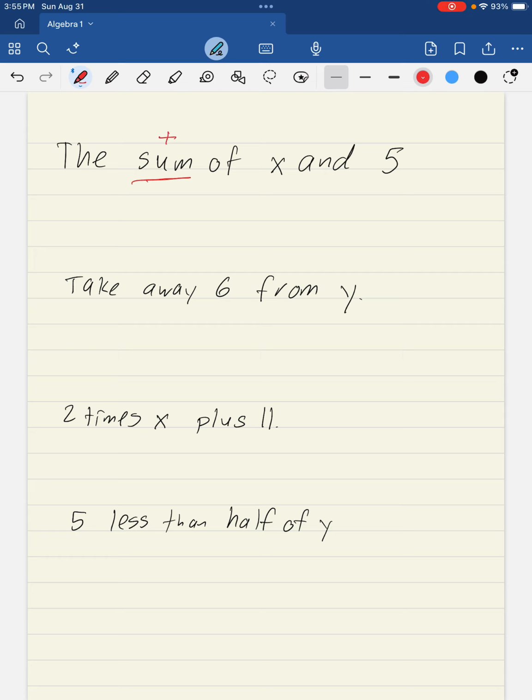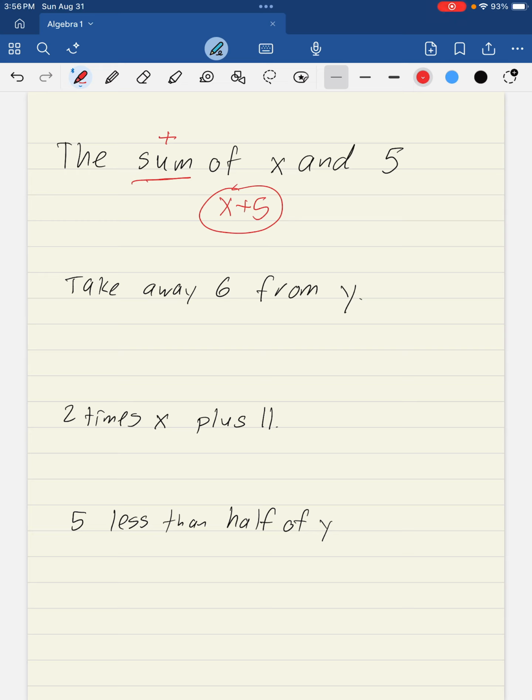When you're solving these problems, I like to put the operation above the word. That just helps my brain. And then this one is pretty smooth: x and 5, put a plus in between, x plus 5. This is what the problem wants you to be able to do. You're done. That's it. We're just learning skills and vocabulary in this lesson to set up for the future.